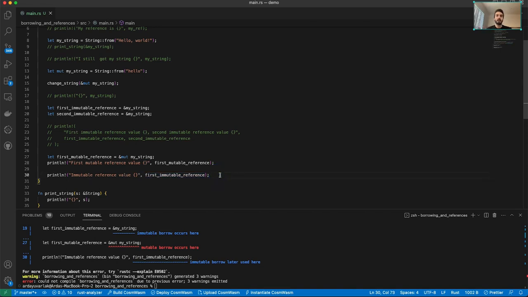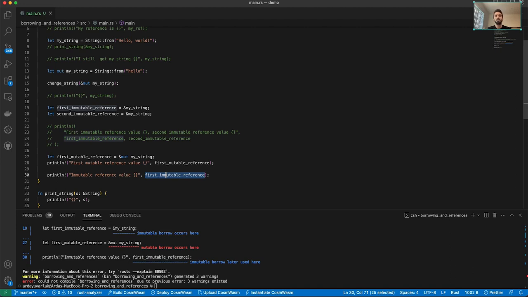So in Rust's eyes, after we create this mutable reference, the first immutable reference is no longer valid. So once we try to use the immutable reference with the mutable reference on our hand, then we create the problem. So Rust is intelligent enough to understand we can have these two at the same time if we are not going to use the immutable reference from now on. So there wouldn't be any conflict. But once we try to use the immutable reference, then it creates a situation having immutable and mutable reference at the same time, then we have the problem.